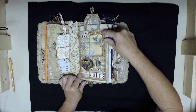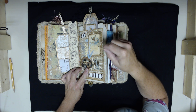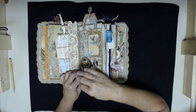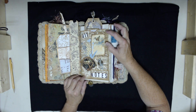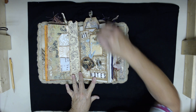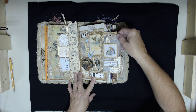This is a pocket inspired by a woman — I think her name is Kathleen, or Kath — she's a member of the Tim Holtz design team and did something similar on her blog several years ago. I really liked it and did my own version of it. Inside there's an old vintage calendar with a bird and some flowers, so I made a tag with some birds and they totally match.